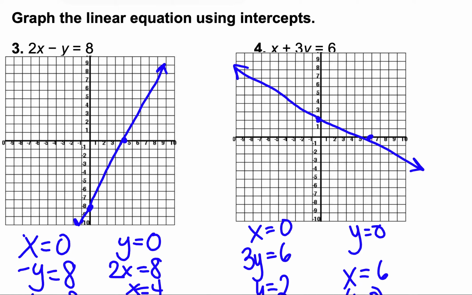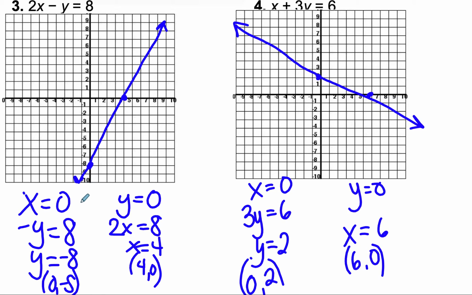Okay, so for number 3, I have 2x minus y equals 8. And here's what my graph looks like. I'm going to move this up a little bit. Okay, so when we put in 0 for x to get the y-intercept, we have a -y. That minus is like a negative. -y equals 8. We divide by -1 to get y equals -8. And then my point here is at 0. Gosh, that looks like a -5, but really it is an 8. (0, -8) is my point. So on the y-axis, -8. That's that point right there.